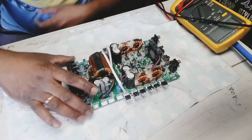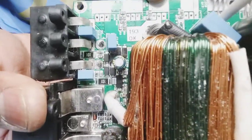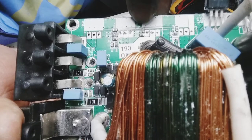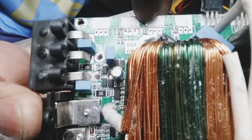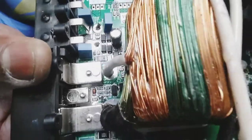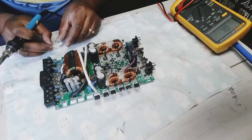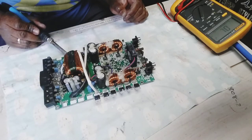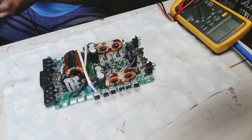Alright, so I'm gonna remove it, and it's gonna be removed from this, 1, 2, 3 up here, and that's it. I think it says 84. So it's got to be this one. And where my finger is pointing, the first one, the other one is a 10K. So it's a 10 ohm resistor. It's a gate resistor. Burnt out, so let me see if I can remove this one now. Let me tilt this side and point a little.